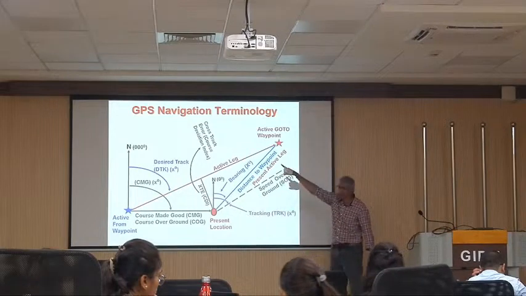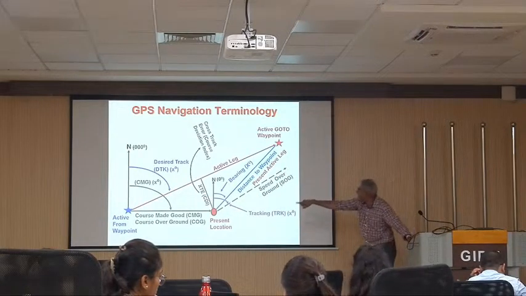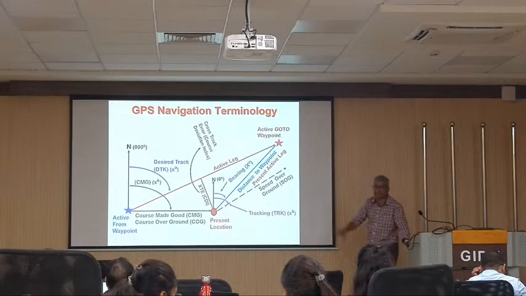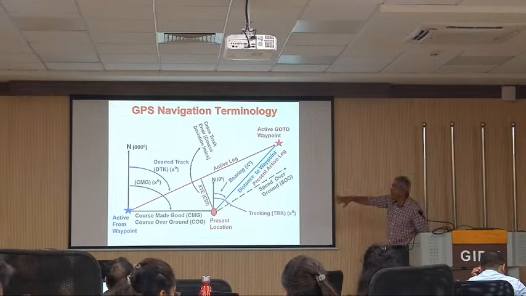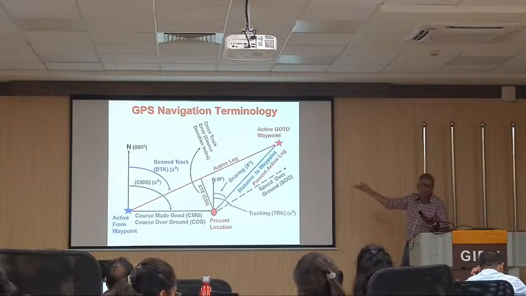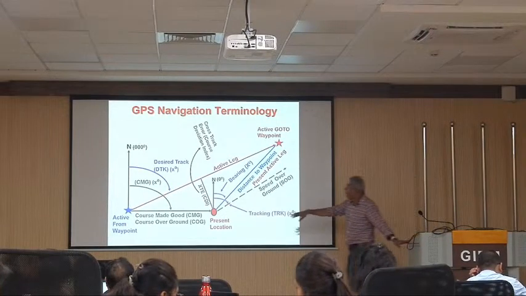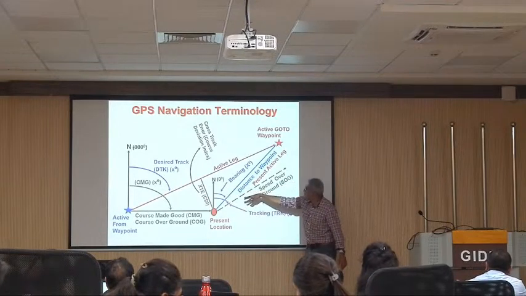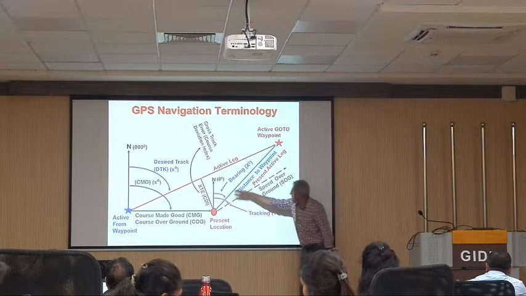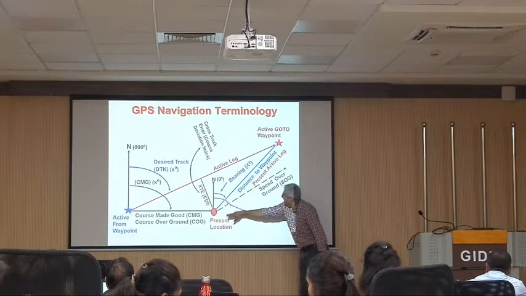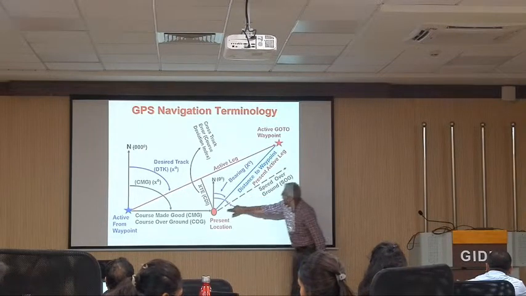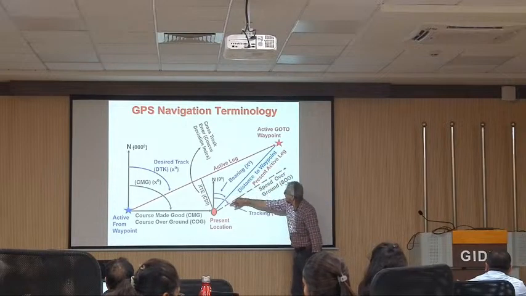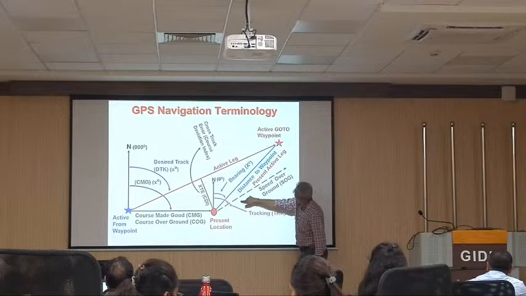That's called course made good or course over ground. That is an angle from the north, from the point of start. And the angle from the north to the active leg is called desired track. That is the track we desired. That's the shortest route, you can put it that way. And the error or the shift, this thing, is called cross track error, right? So the length. Once you reach over here, again we are moving in this direction. Our closest route from here is this to this. That is called bearing from the north and distance to the waypoint.